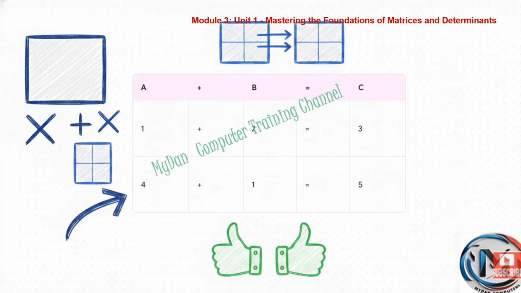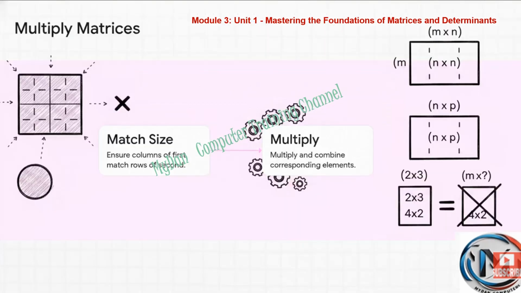No way. But if the dimensions match perfectly, you just seamlessly combine the corresponding numbers in each exact position. Top left adds to top left, bottom right adds to bottom right. It's incredibly clean, direct, and highly logical. Now, multiplying a whole matrix by a single number, which we call a scalar, is a breeze. You just multiply every element inside by that number. Easy. But matrix to matrix multiplication, that's a different beast entirely. It requires specific step-by-step dimension matching for it to even be mathematically possible.